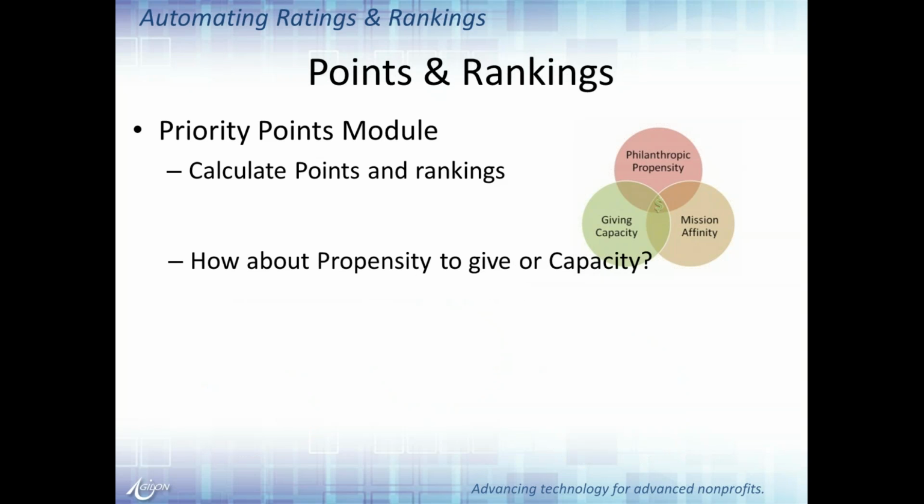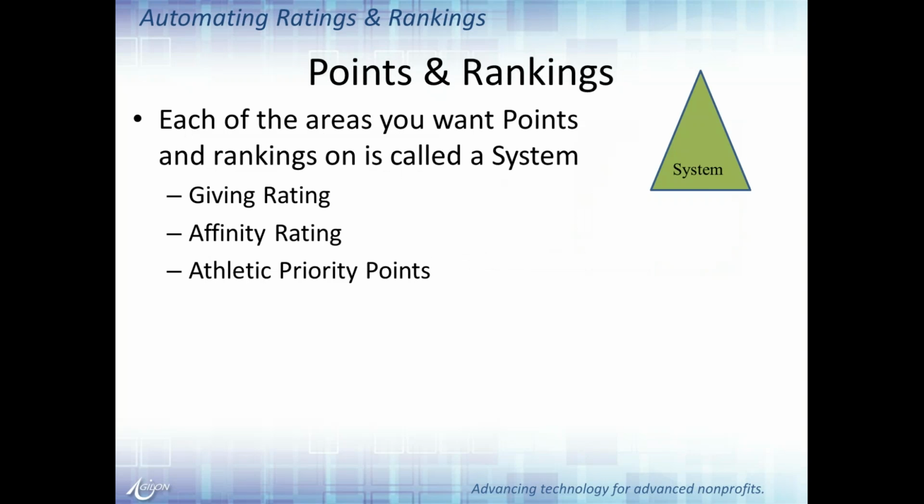We might also want to look at propensity to give. So what are those attributes about a constituent or a prospect that would potentially drive them to give more, or how can we determine what somebody's capacity is? That can be looking at solid numbers that we have, like something from Wealth Engine or Donor Search. But it could be based on other attributes that we've collected, and this allows us to bring them together into a single data point for us to use in reporting and/or delivering on screen.